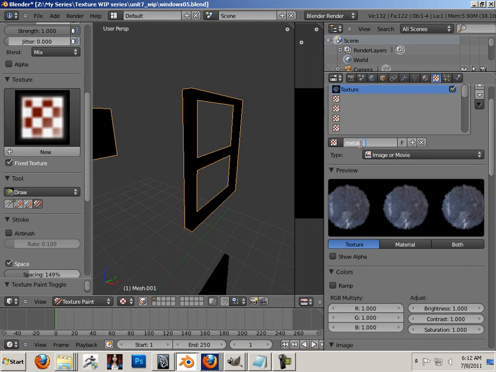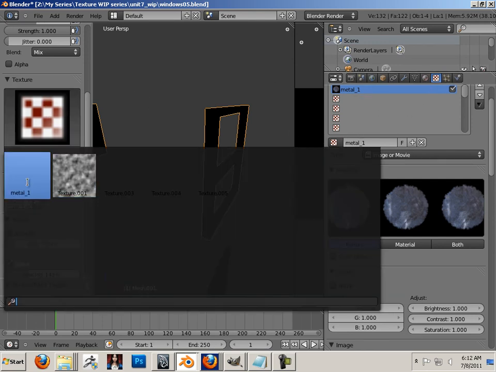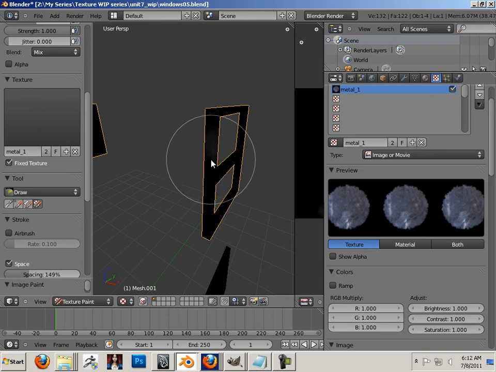And as time goes on, you can make a Blender file that just has all the textures built in here. As many as you download, you can have them all in one file and call this the Master Painter or something like that. It's a little quick shortcut. So you can make a material and it has multiple textures, and that way when you go over here, you could just click on whatever texture you want and start painting.